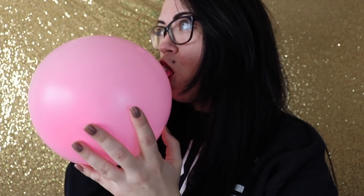Getting pretty big. Oh, you can actually see that one inflating a little bit. I wonder if I pop it, will it smell like I had a Caesar salad for lunch? This is gonna take such a long time to do.